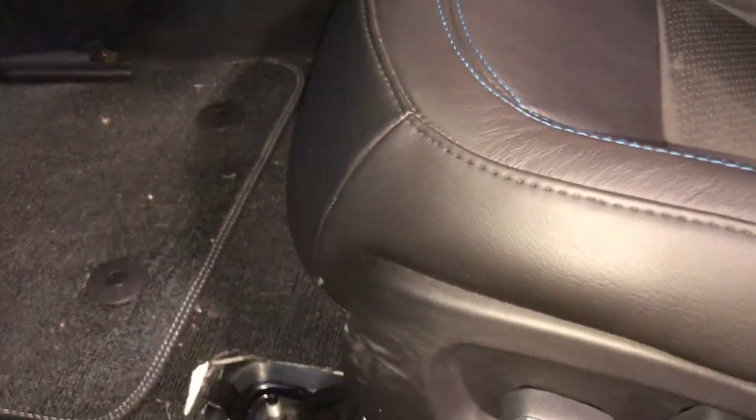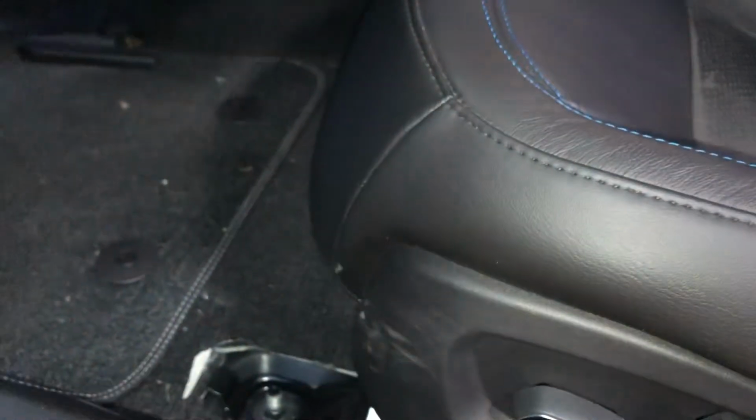And then we're going to have to dig around under here, and there's a couple of plugs we need to find. I got to read the instructions to see exactly where they are. That yellow one is one of them. There are 2 plugs to the seat, but you don't do those until you have disconnected the battery. So we will get these off on both the driver and the passenger side. I'll run the seats forward, and then I shall consult the instructions.